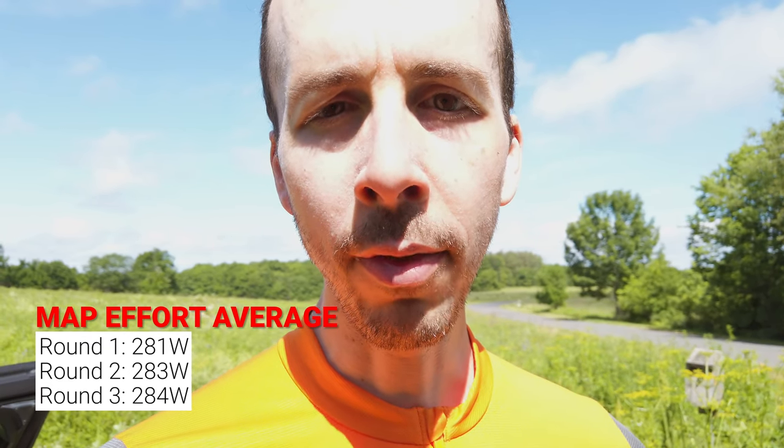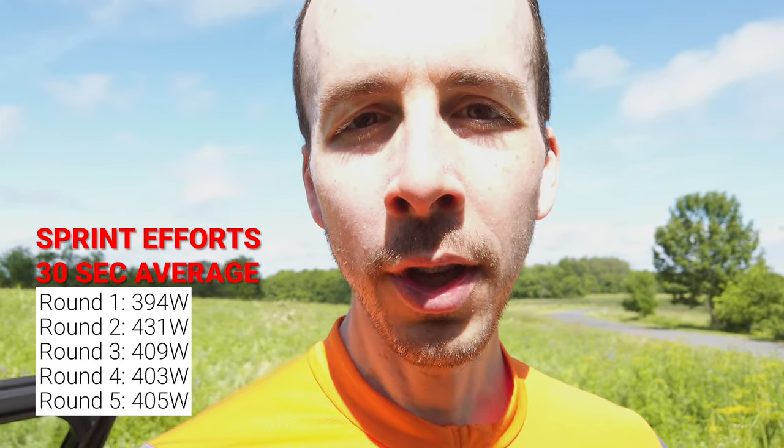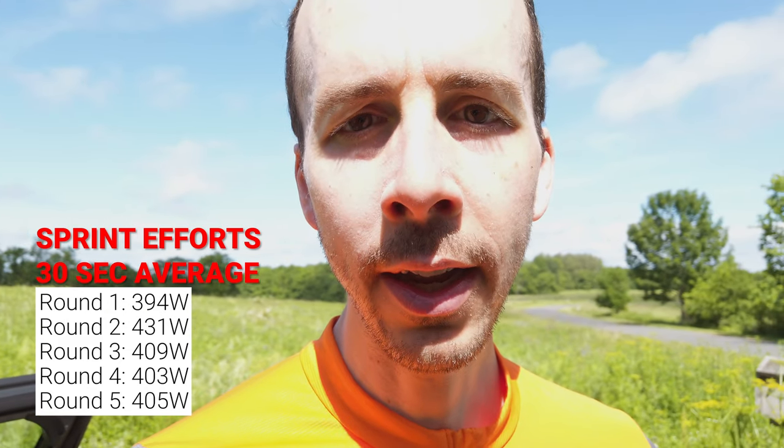Didn't get as high of a power on the sprints as I hoped to, but it was really awkward sprinting on a flat surface in the drops. It's really the first time that we had done that, going truly all out on a flat surface in the drops off the saddle. It's a weird feeling when you're not used to it, having your body horizontal like that while you're trying to pedal as hard as you can. I guess we're more used to going all out on a climb. I think it's just a matter of using different muscles for that motion on the flat surface, and we just have to keep practicing it and get used to it.